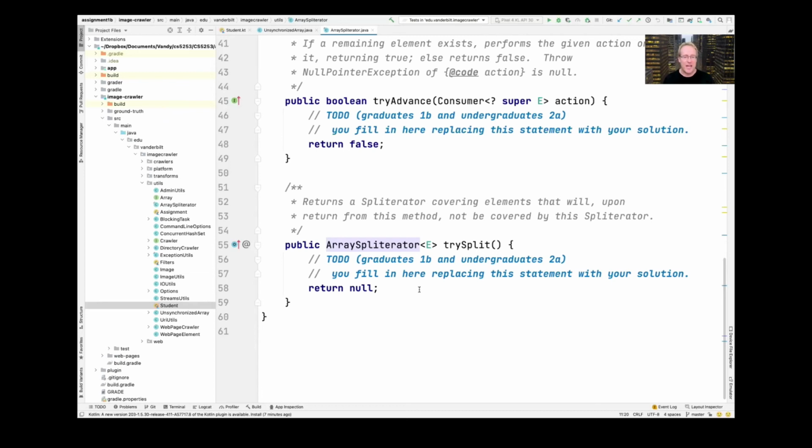This particular capability won't be used for the sequential streams program, which is the first one we're going to do, but it will get used later when we start talking about parallel streams, because the splitterator is what's used to chop up the input of the array into chunks and then process them in parallel using the common fork join pool. So super cool capability, and you'll get a chance to play around with splitterators. And we'll work with other stuff later as well, like collectors and so on, when we get to later parts of the course. So that's basically an overview of the skeletons that you'll have to implement.